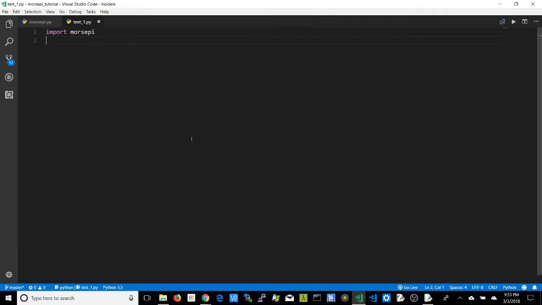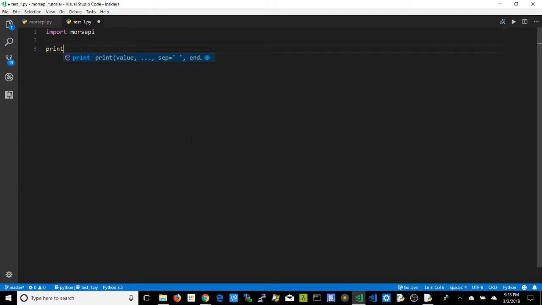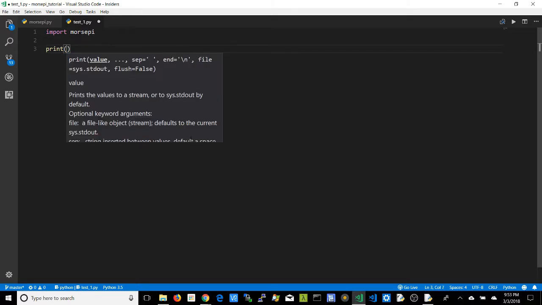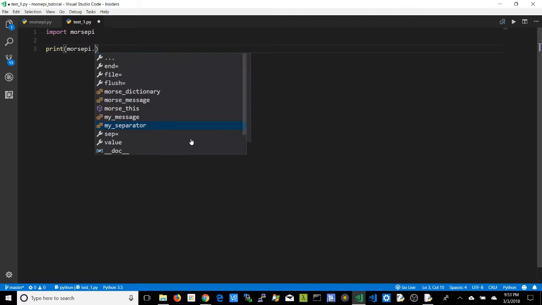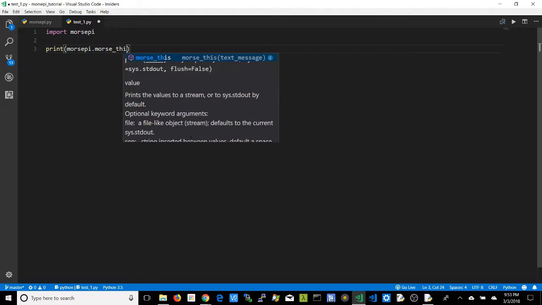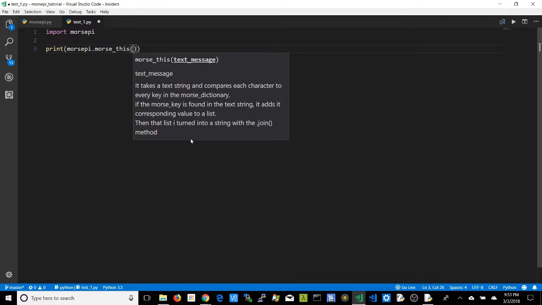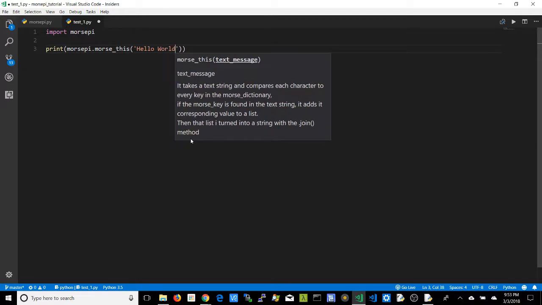Okay. And we're going to call the function, so it's going to be print Morse Pi dot Morse underscore this, and we send a string which is hello world.